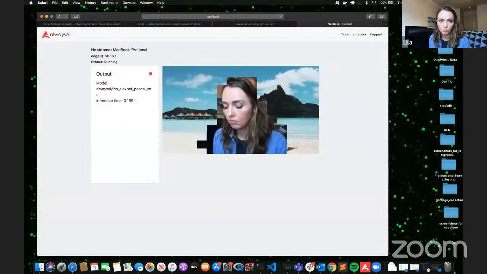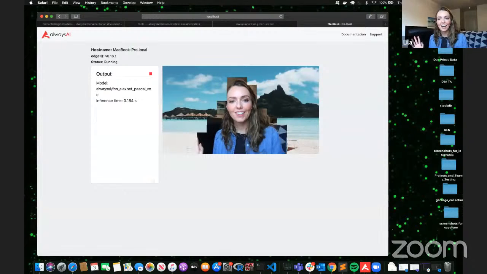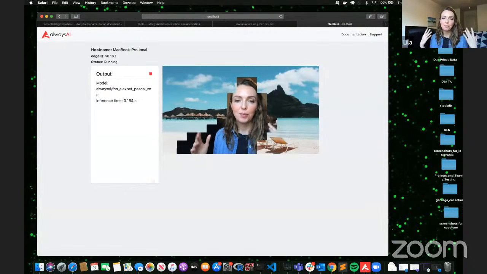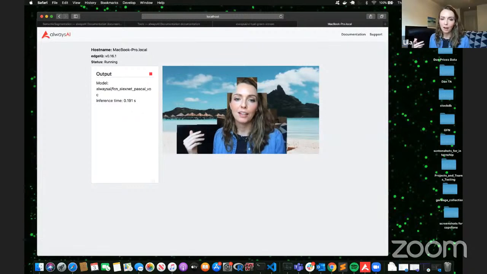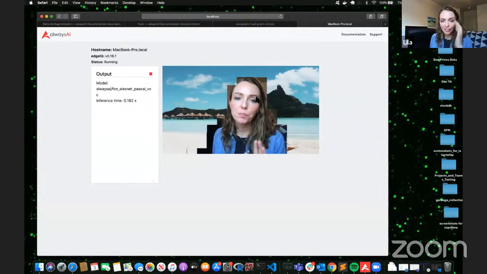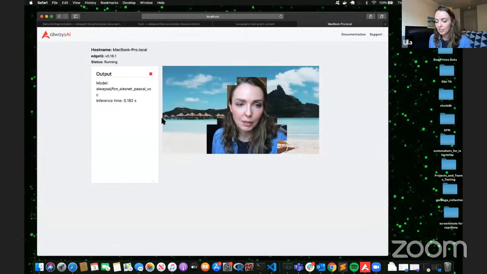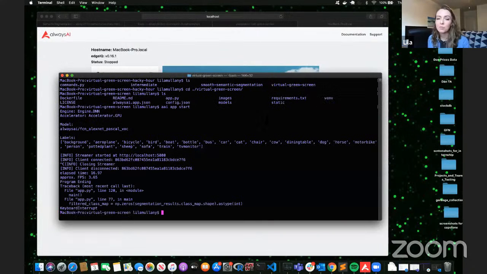Localhost. Okay, so now you can see I'm in the stream and behind me is probably like the Bahamas or something. And it is pretty granular. There are these big chunky pixels. However, if you were really desperate, if you had a horrible background and a bunch of roommates or your apartment was really messy and you had to do some sort of stream, then this would be a way for you to get rid of all that, maybe just blur your background. So there's a couple things we can do. We can also blur the background, and I'll show the code that does that.